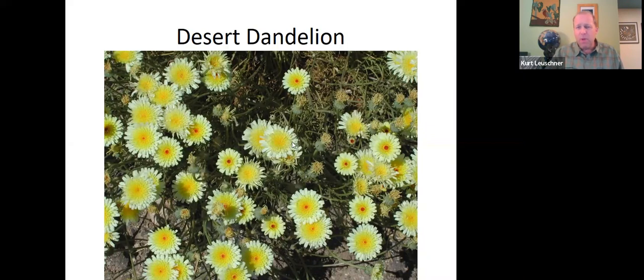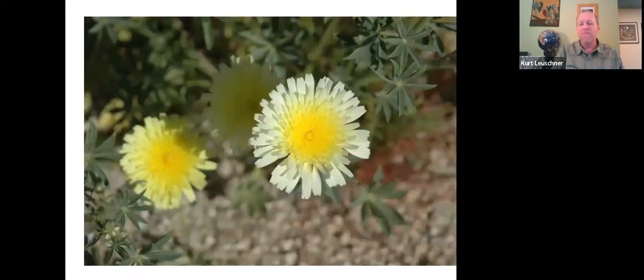Some of them have the red spots and some of them don't. We'll talk about that on Saturday when we see one. See if you can figure out why that is. In the meantime, it's your homework. Why do some have red spots and why don't others? These two don't. Desert dandelion, these are native flowers, all of these are.